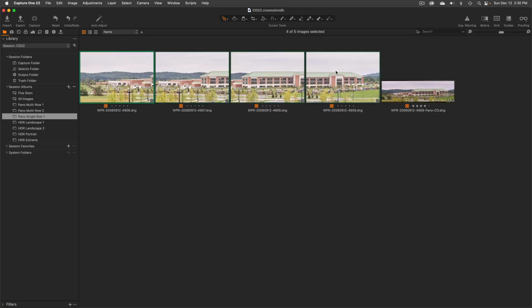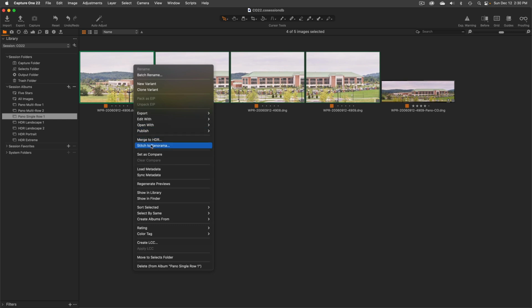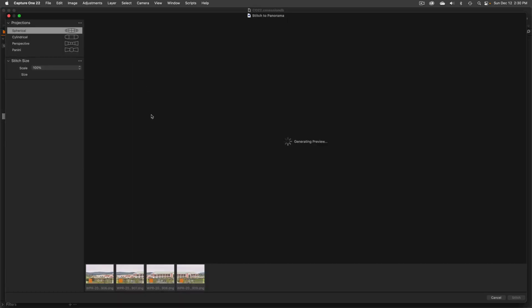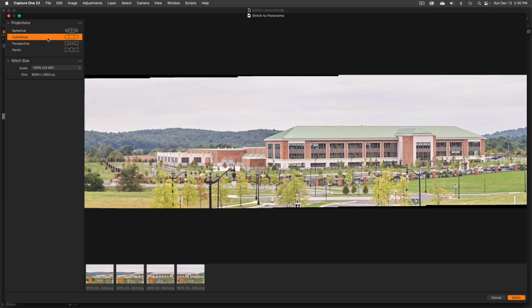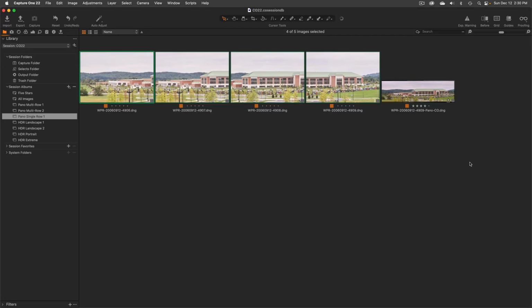So here I will highlight those. I will pano stitch them together. These are pretty old and small. I'm going to select cylindrical since it's a single row of images and not multiple rows of images. And here it stitches them together. There's some artifacts in here. There's some spots and stuff, but what I'm going to show you with this that impressed me absolutely the most out of this is how well this roof line actually came together.